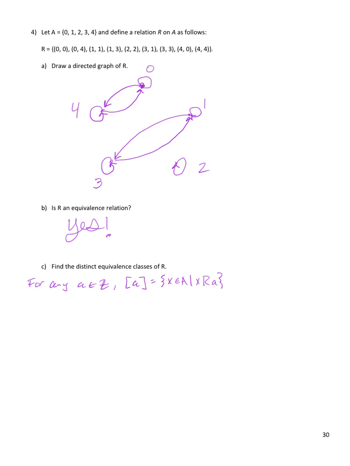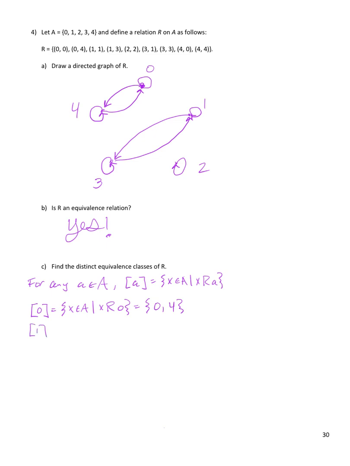So for example, let's find the equivalence class of 0. Okay, I've just picked an element. This should be an A right here. So I just picked an element of A, started with the first one, 0, and I'm going to find its equivalence class. So it is the set of all x's in A such that x is related to 0. So I can go look at my picture and say, okay, what's related to 0? What has an arrow drawn to it from 0 or to 0? So 4 and 0. 0 is related to 0 and 4 is related to 0. So we just list the elements of A that are related to 0.